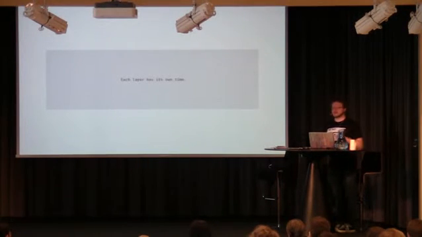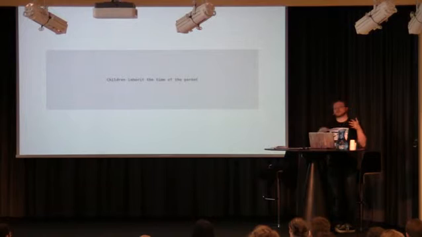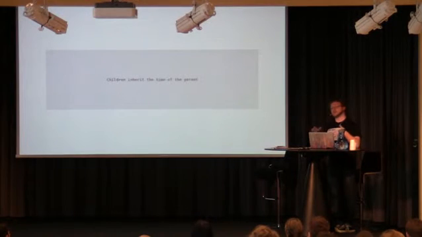So each layer has its own presentation time, which is the time when it was drawn first. And it follows the scene graph as well, so that every child will inherit the time of the parent. So if something changes inside the parent, all the children get updated using the correct time. But also if a child has an animation, they will be animated at the same time. The time starts when the layer is drawn first.